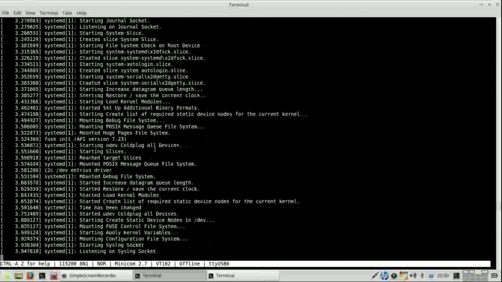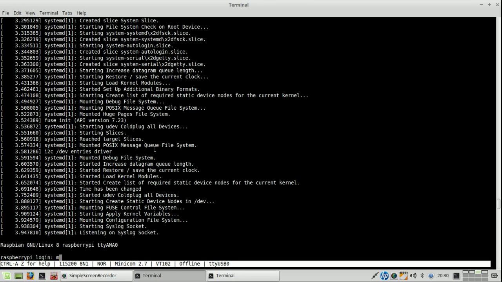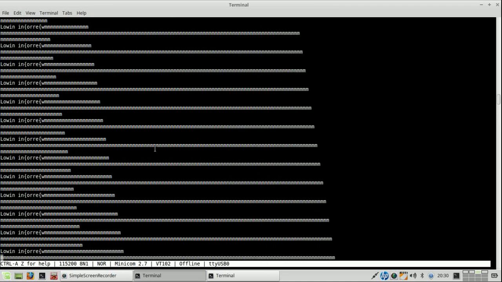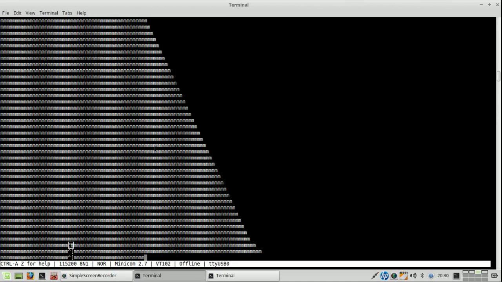Lo and behold, this seriously looks like it is booting. And on the Raspberry Pi, both the red and the yellow lights are going on, and this I don't get.